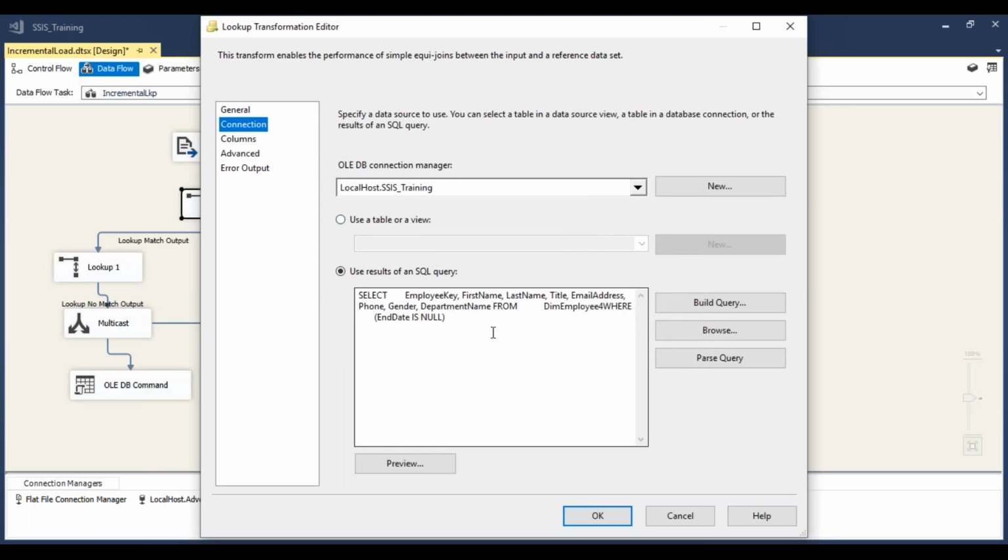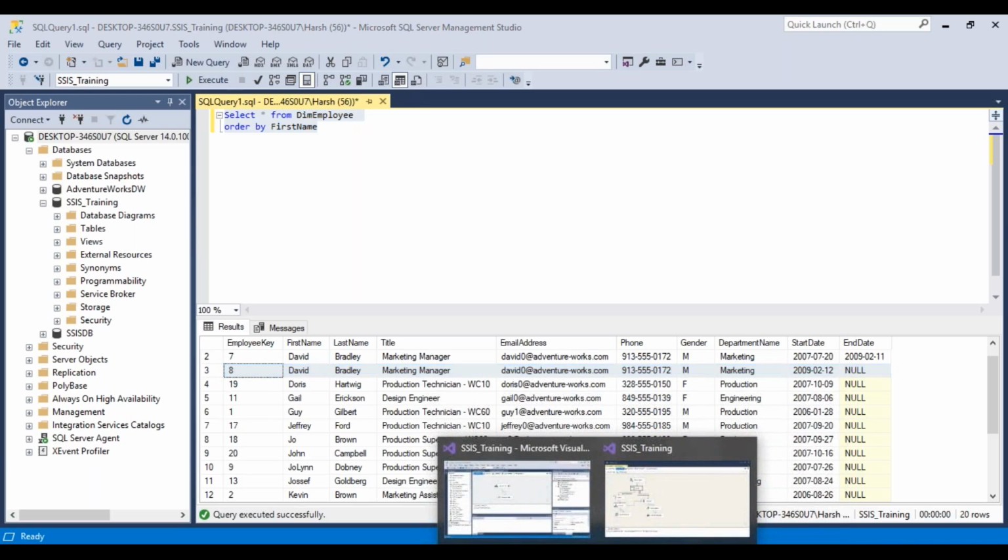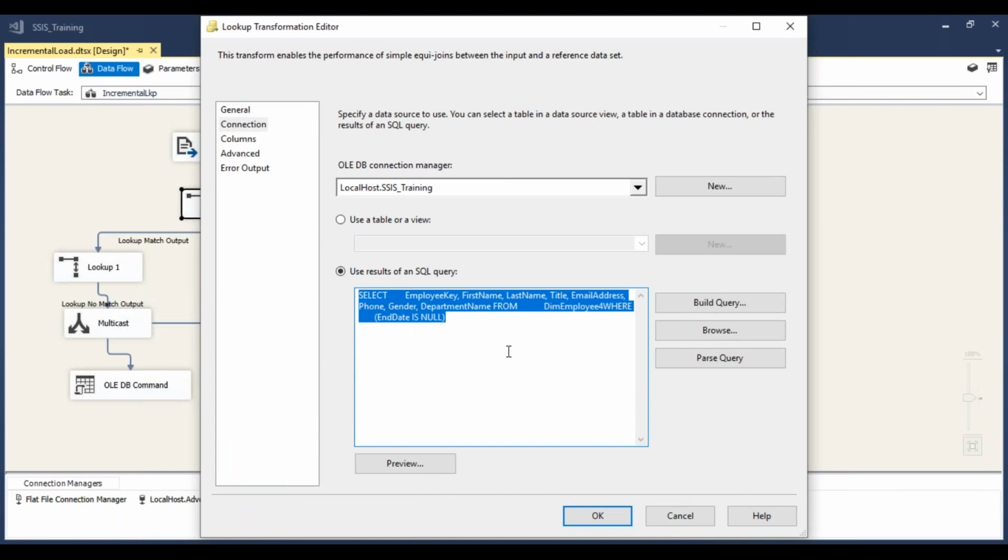Then I have my connection defined. Now for the connection, I'm going to read from the dimension table all the data to see if there is a match in the incoming data. When I read the data from my dimension table, I already have some historical records in the table. For example, if we go back to the table, we can see that for David Bradley, we have got 2 records. When we are comparing the data with the incoming data, we should not be caring about the historical data. We should only be caring about the current data. So I want only the latest, current valid records from my dimension table to be looked up against. That's why instead of reading the entire table, which would include the historical data as well, I'm just going to read the latest data.